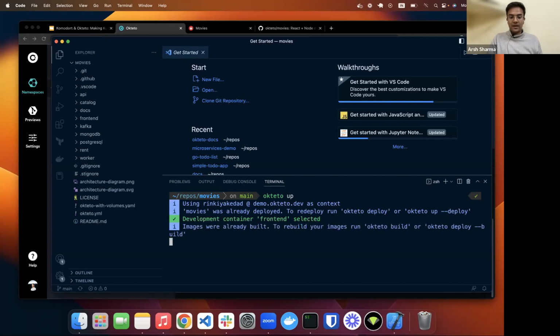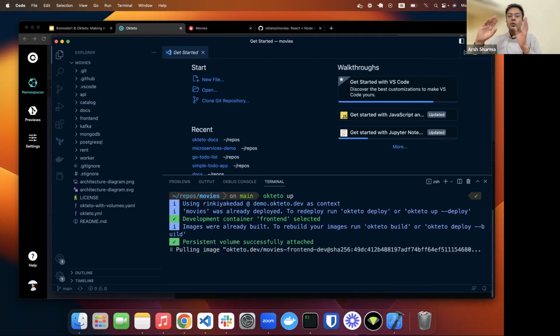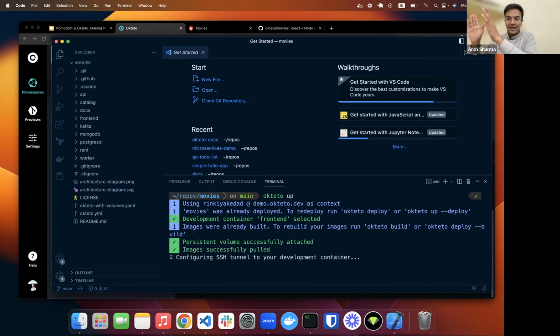Now what is happening behind the scenes is that Okteto is replacing the container which is running in the cluster with a dev container. What's special about this dev container is that any code we write now on a local machine, as you will just see, when you hit save, that code will get transferred to the code running in that dev container. So there's a two-way file synchronization service, which allows you to write code and see the results of that code running live in the cluster.